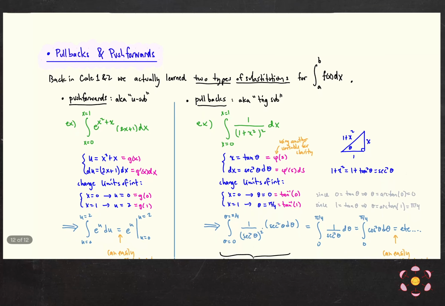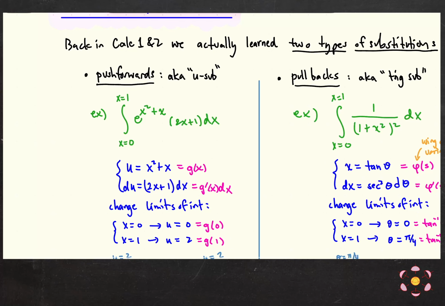So for the last thing, I just want to end the little series on this abstract notation that we call push forwards and pull backs. This is language that we use in differential geometry. And okay, so we began this long series on essentially change of variables. And remember, the first change of variables formula you probably remember was the u substitution. And we call this a push forward, okay?